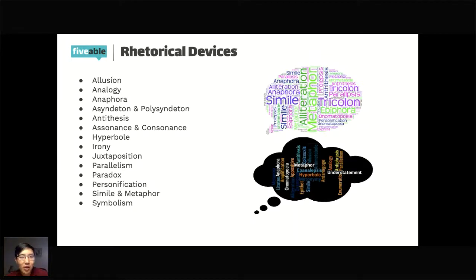Yeah, sure. Okay, so asyndeton is the omission of conjunctions, and polysyndeton is the overuse of conjunctions. So for instance, I'm trying to think of asyndeton off the top of my head. I haven't seen it in so long. It's like the dog ate the food. Why am I using the dog so much?